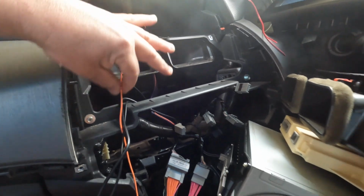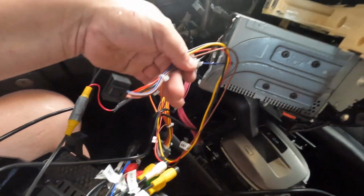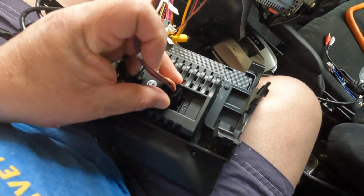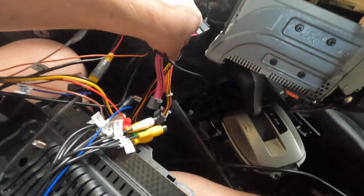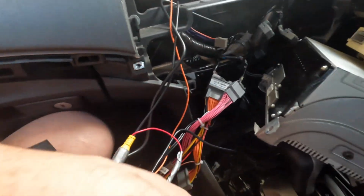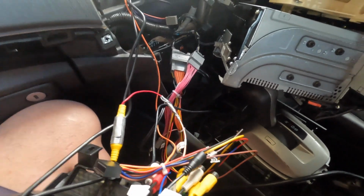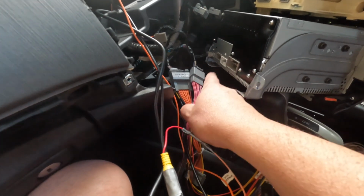See, that one goes all the way down and then splits into this part here as well, which we will connect here in the power of the unit. So it also comes with these cables together attached to the same harness. So it is not hard. It looks complicated, but it's not hard because you cannot basically mix them up.